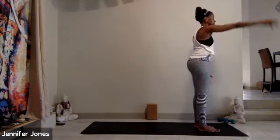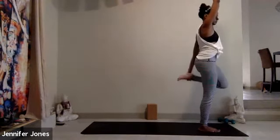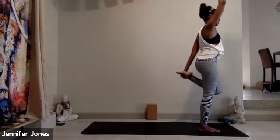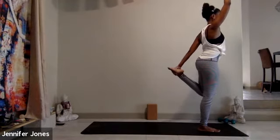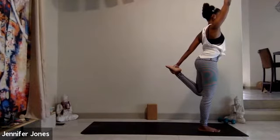Change sides, right arm shoots up. Shift the weight, grab hold of the ankle. Use a strap if you need to, use a wall if you need some support. Press down into your left hand at the top of the foot and then start to move the knee back. Keep lifting up, reaching up, hold it here.